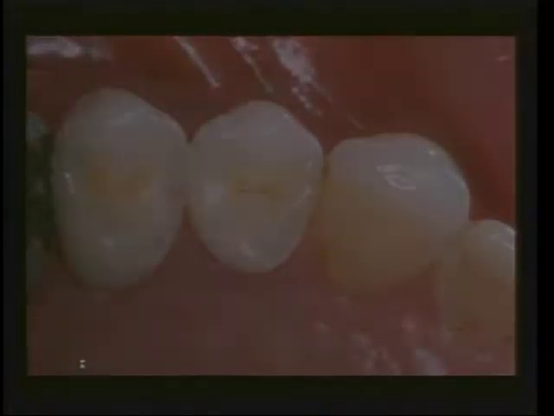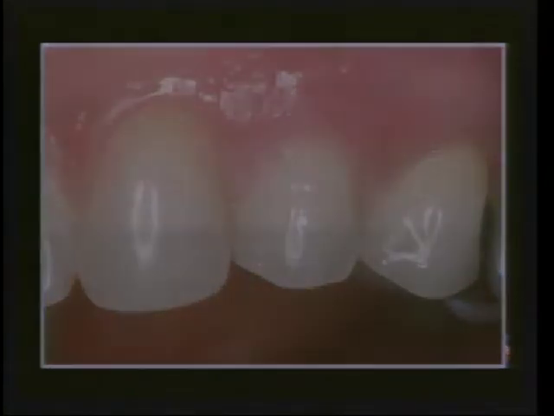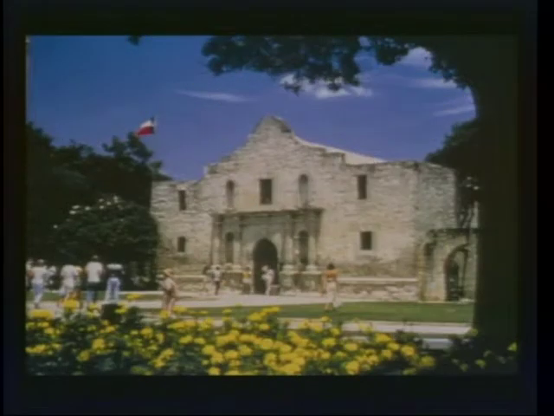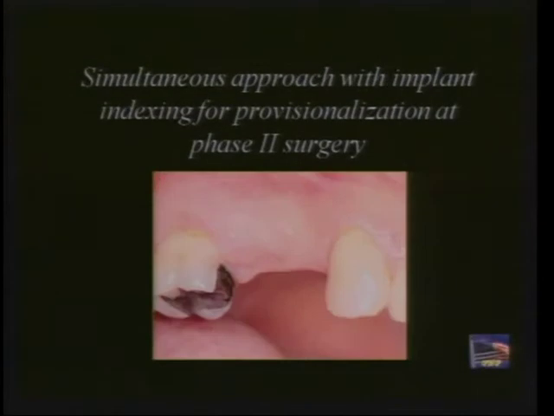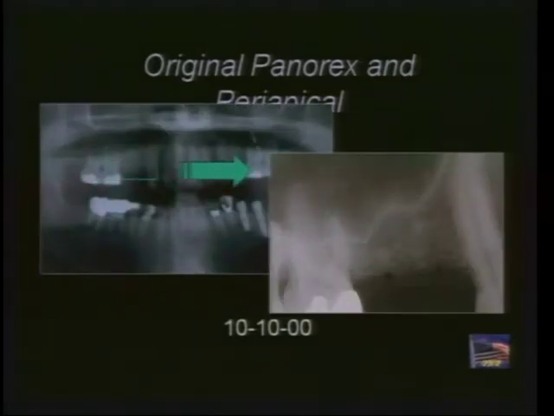So here we have our final result, and one that with good planning we're able to achieve an aesthetic result that mimics a natural tooth with full papilla and nice soft tissue contours. We're going to take a step back to my day in San Antonio and just show you the first case that I worked up for a provisional restoration. This was more of a staged approach, and you'll see why, because the surgery was more of an advanced protocol where we're going to be placing implants and grafting at the same time.